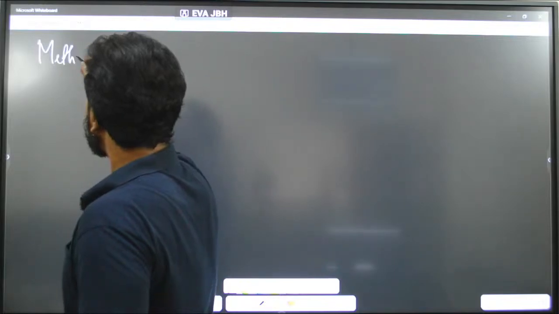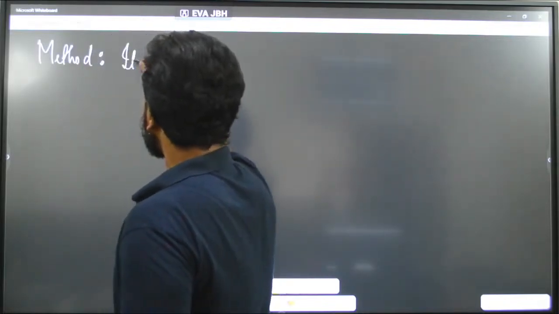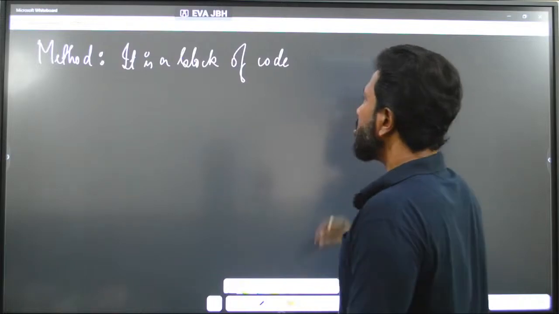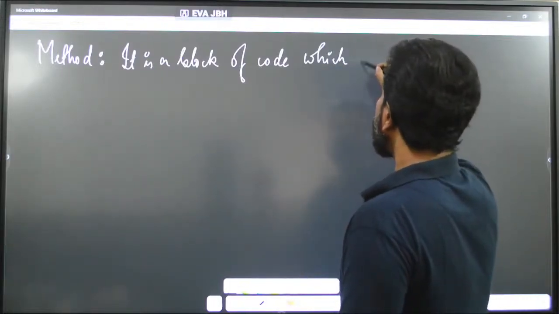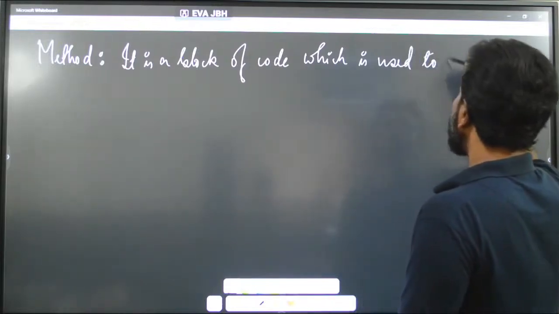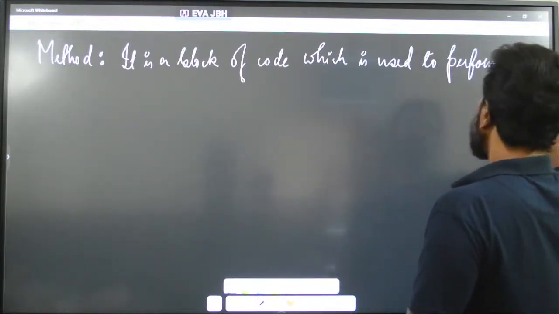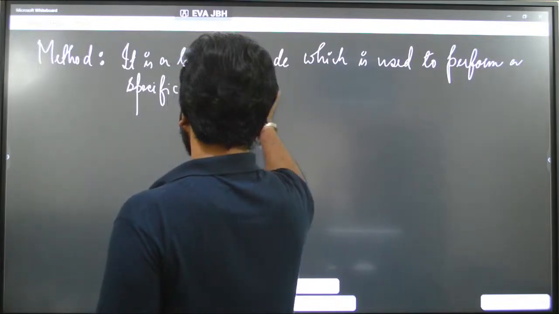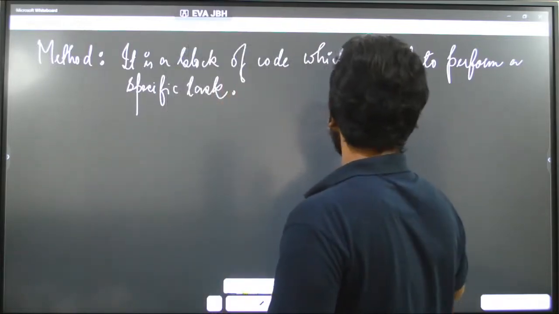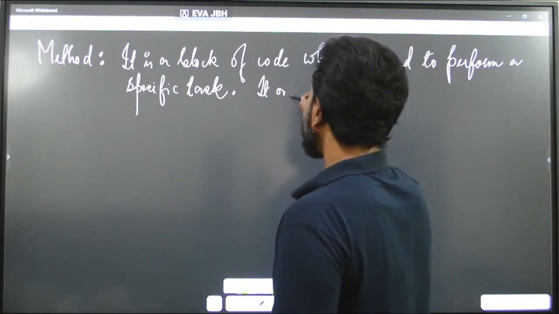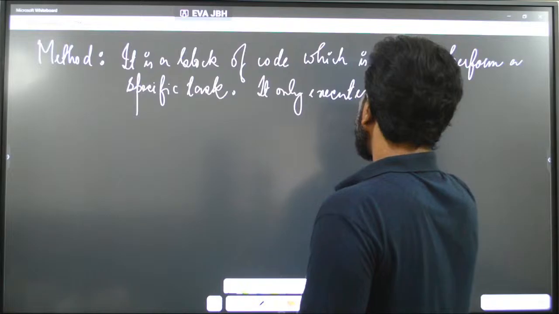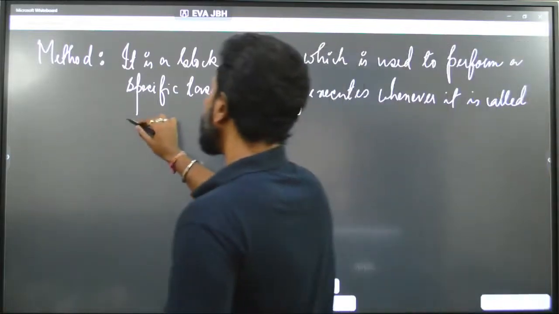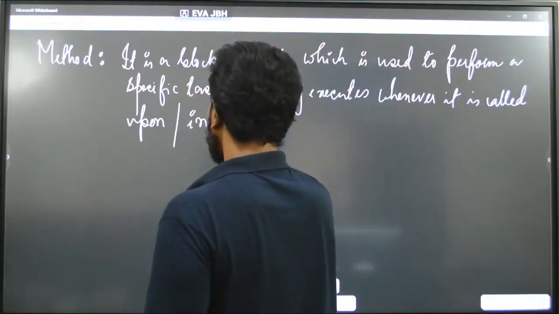A method is a block of code which is used to perform a specific task, and it only executes whenever it is called upon, or we can say invoked.